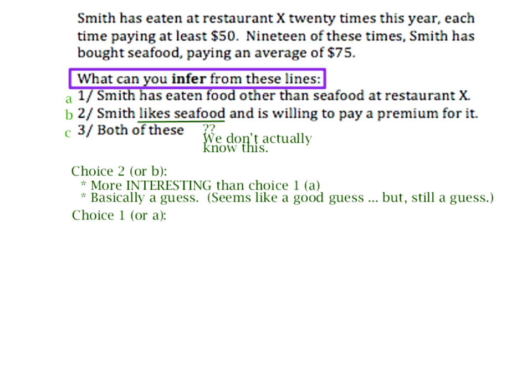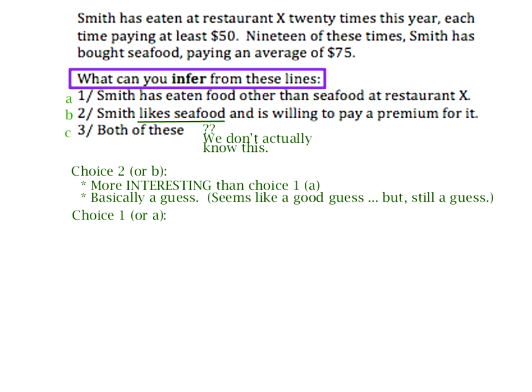Opinions are things like Smith pays too much for food. That's not a factual statement, and that depends on people's personal views and values. Or like, seafood is disgusting is an opinion. Or this building is pretty is an opinion. Those are statements of opinion. Choice 2 statements are potentially facts, but we just don't know if they're true.